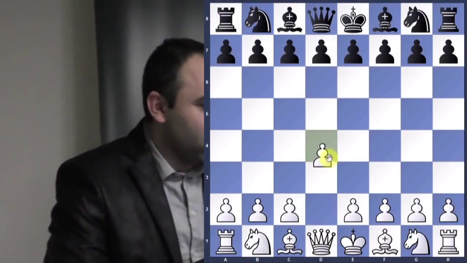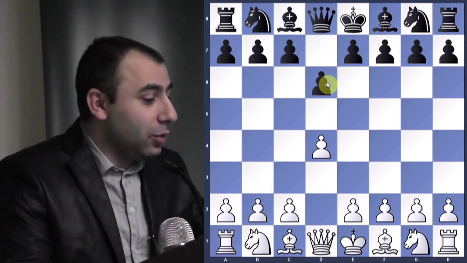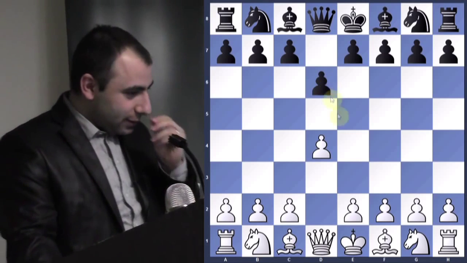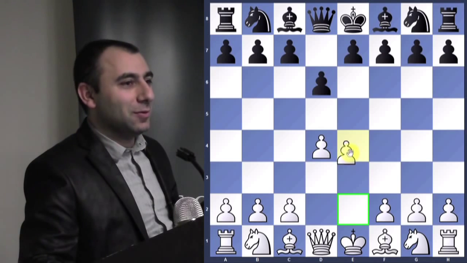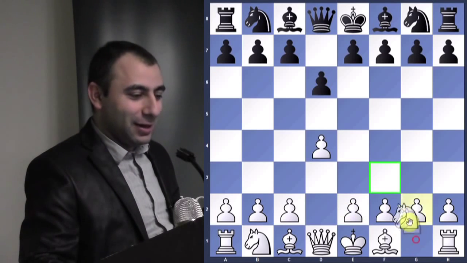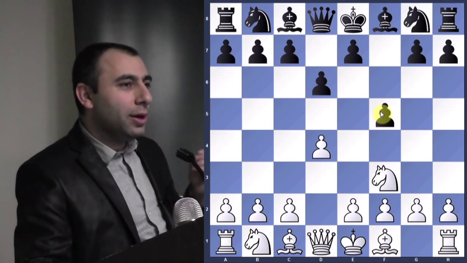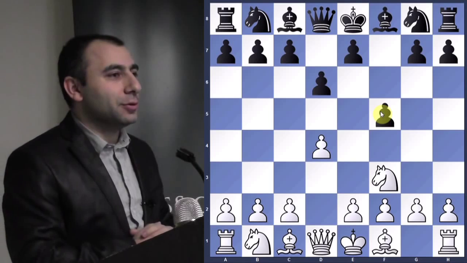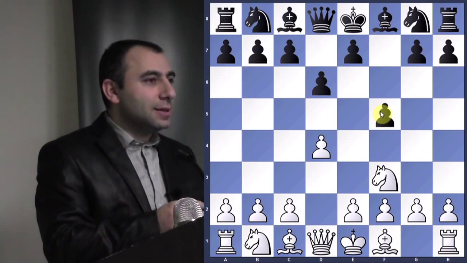So d4, d6. I'm playing with the white pieces. So he played d6, and since he knows I'm not an e4 player, I probably won't play this move. And I went knight f3 and f5. Who can tell me why he is playing a Dutch defense via this move order? What is he trying to avoid by playing via d6 and f5?